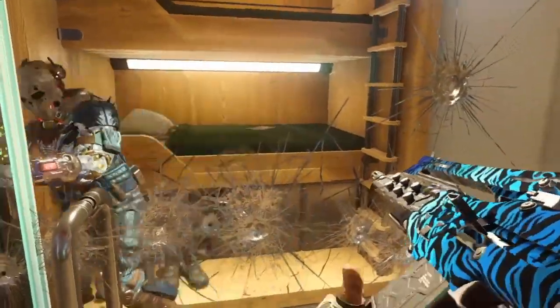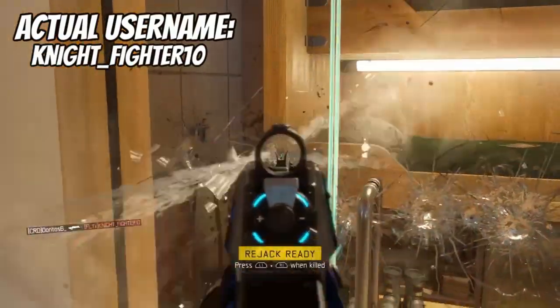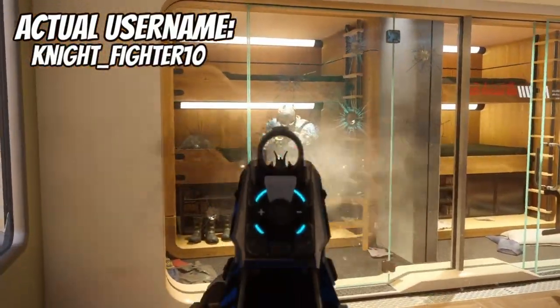But real quick, I just want to say the guy you're seeing me kill right now is Night Fighter, and he actually helped me get into this glitch, which in my opinion is one of the hardest wall breaches in the game.